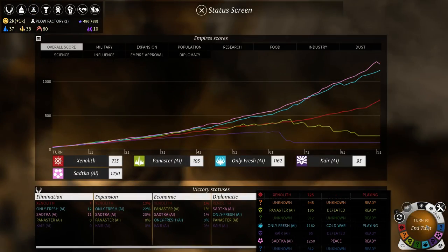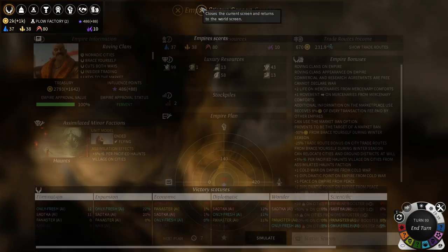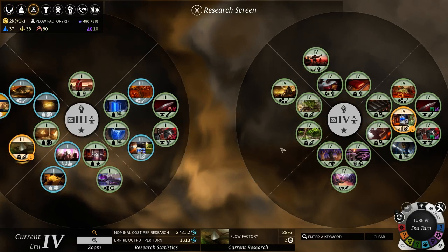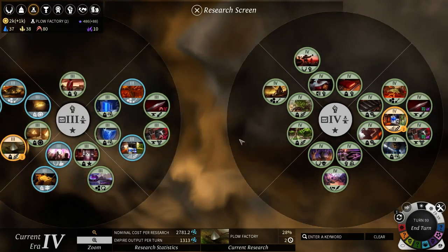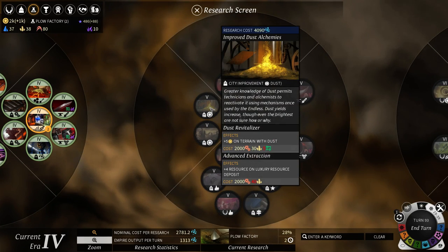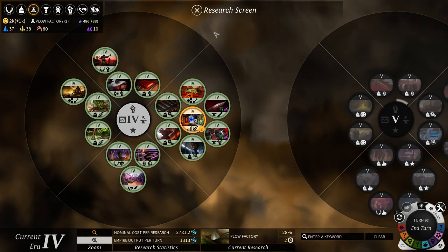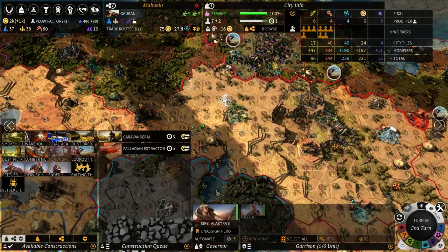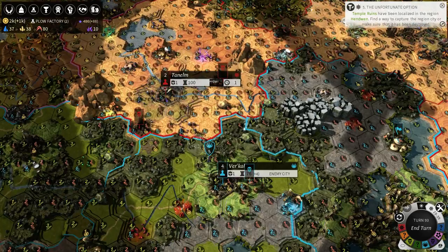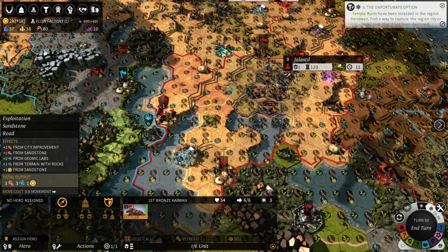How close am I to eco victory? Not that close. What I'll really need to get close to it is this tech, essentially. So I'll want to make contact with empires that are not as close to science victory as the Vaulters and exchange tech with them.